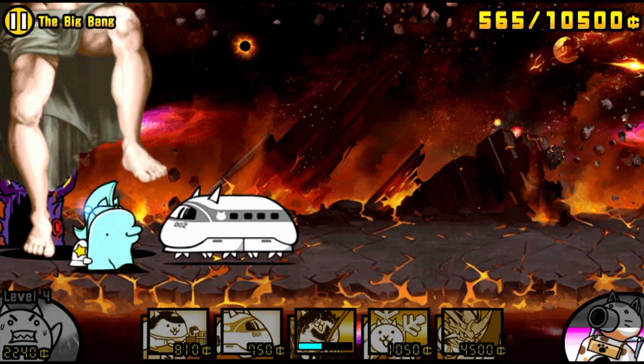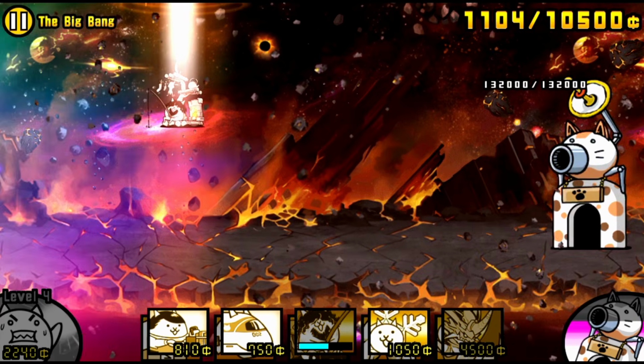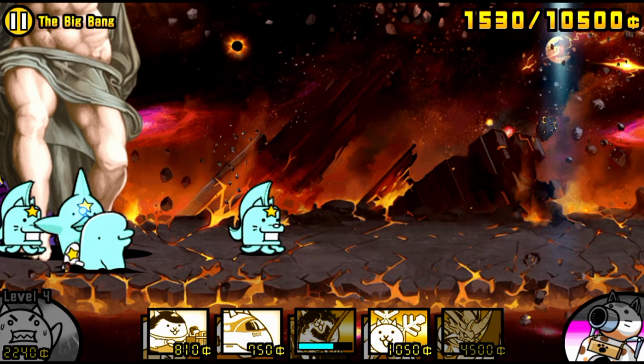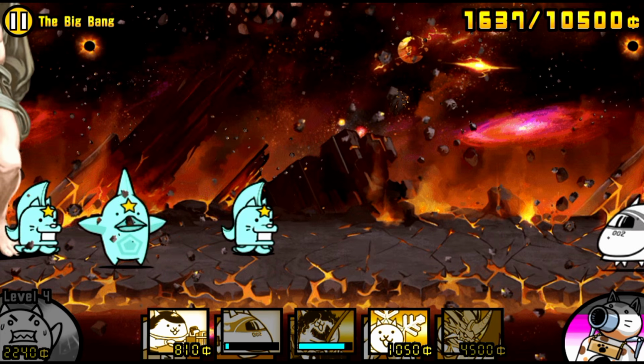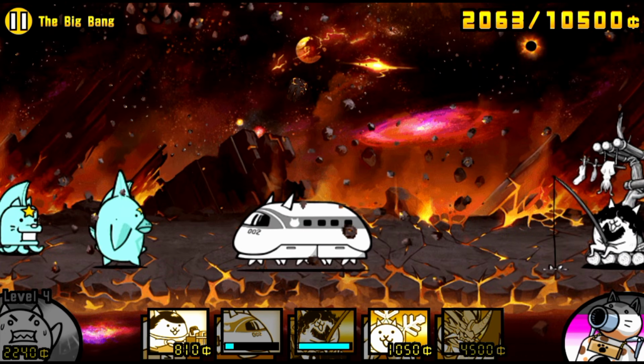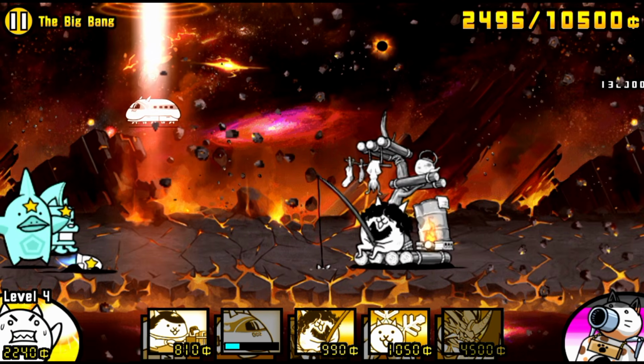Now one of the big reasons I didn't bring Octo in this level is because it can just get warped and that wave block can be completely useless sometimes. So Octo is a very big optional thing to bring.